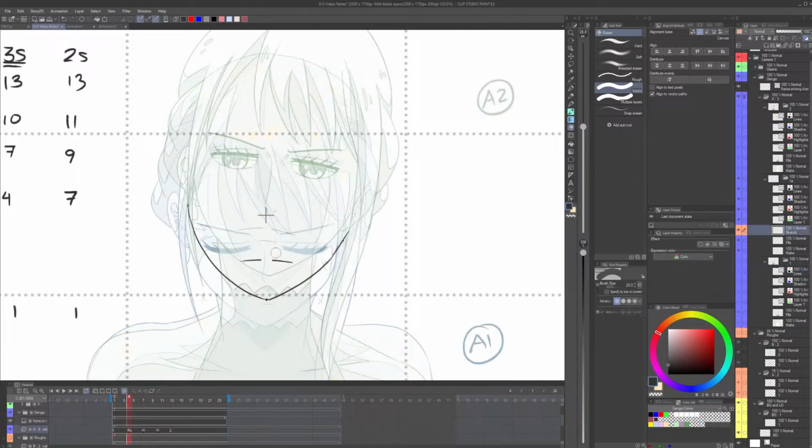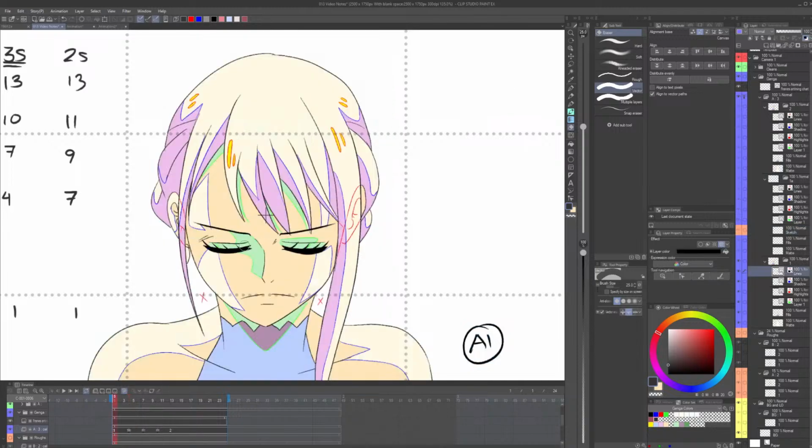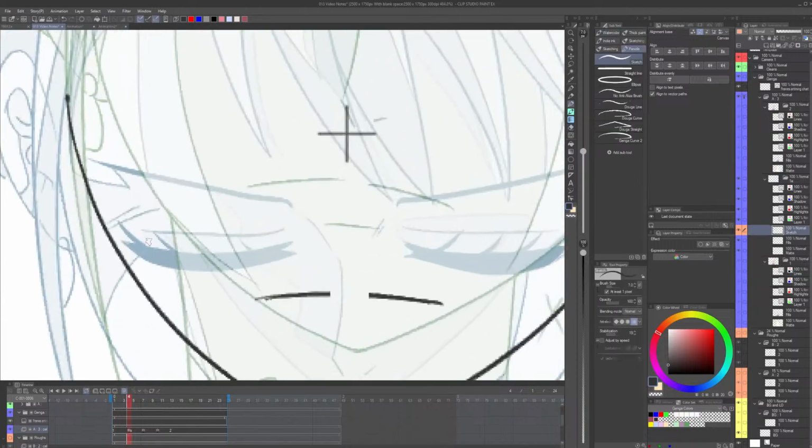And then I think it's only gonna be at the end where she actually opens her eyes. I'm gonna hold the eyes closed here because I want the eyes to be snappy.